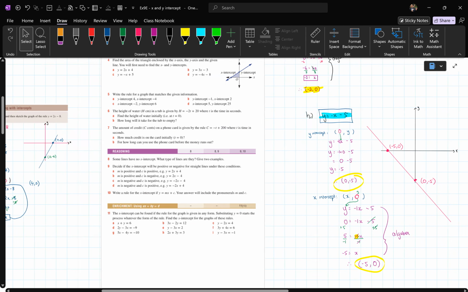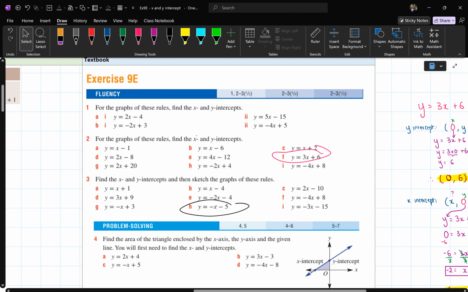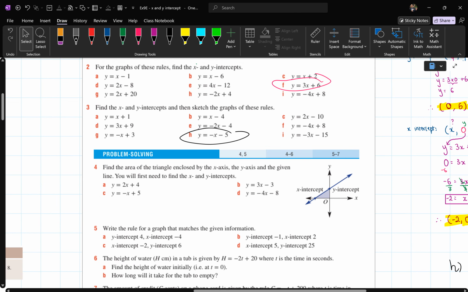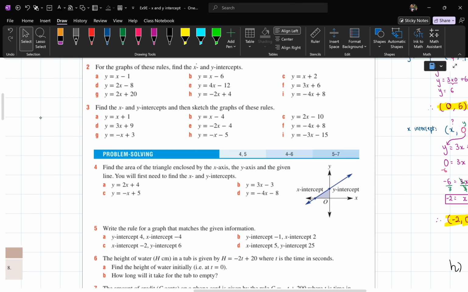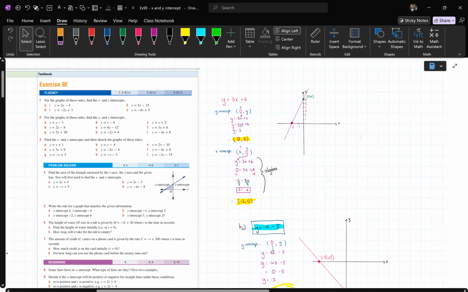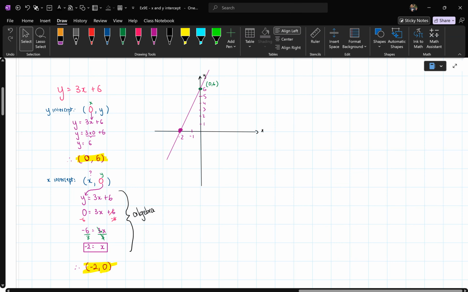So I want you to get very comfortable with this process. Pick a few questions, do the negatives, do the positives, but each one I want you to try and sketch it. Especially question 3. Try question 3 at least. Okay? There you go. Hopefully this video is more direct for those who weren't 100% sure with what you need to do for 9E.